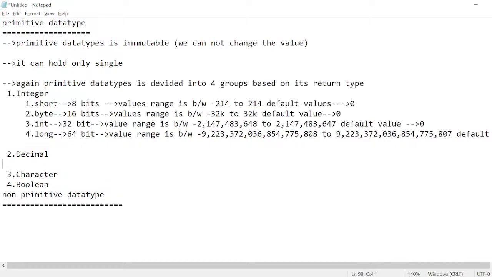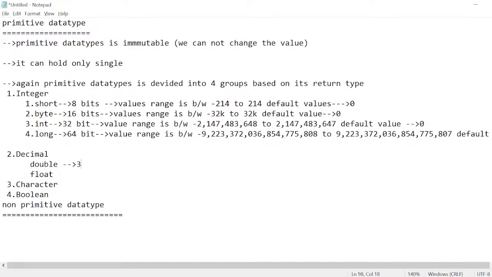And next we have the decimal group. In the decimal group we have double and float. Float is 32 bit, and double is 64 bit.